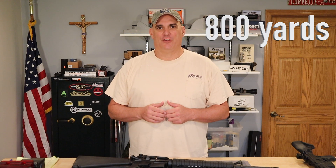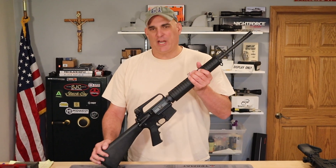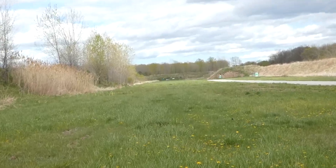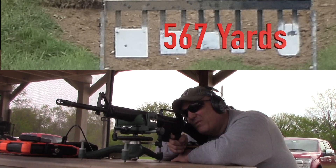This is a picture of my first ever target that I shot with my A2 AR-15 at 850 yards. This is the rifle I shot that target with. After a couple of warm-up shots, I was able to put 7 out of 10 hits onto that target, and I was actually pleasantly surprised how easy it was to do that. The furthest I had ever shot an AR-15 with iron sights was 567 yards.